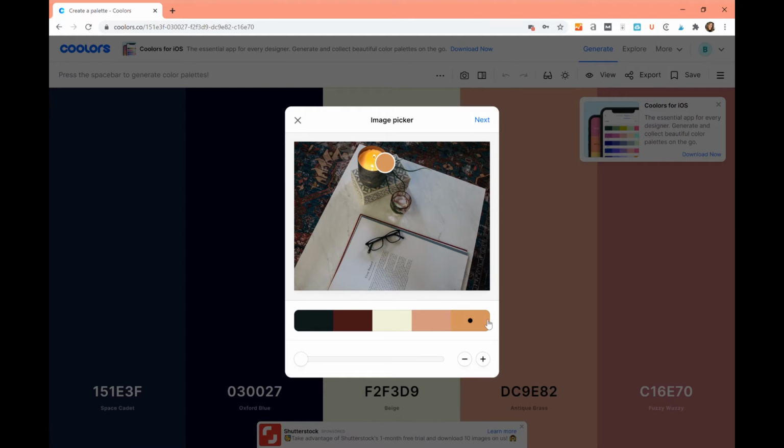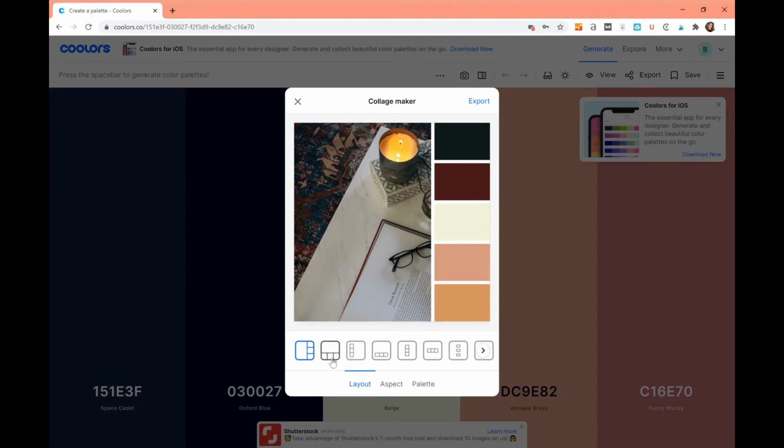Once you have a color palette you're happy with, click Next, and you're going to have a few options here. Ignore the rest, and for right now, just click on Create Collage. This is going to grab your photo and all of the colors that you have selected. From here, you can either save it to your desktop, print it out, or both. I want you to take this photo when you go out shopping or refer back to it when you're shopping online. It's going to be so helpful when you're trying to make these decisions on the fly. To save the photo, simply click Export and it will save it to your desktop.